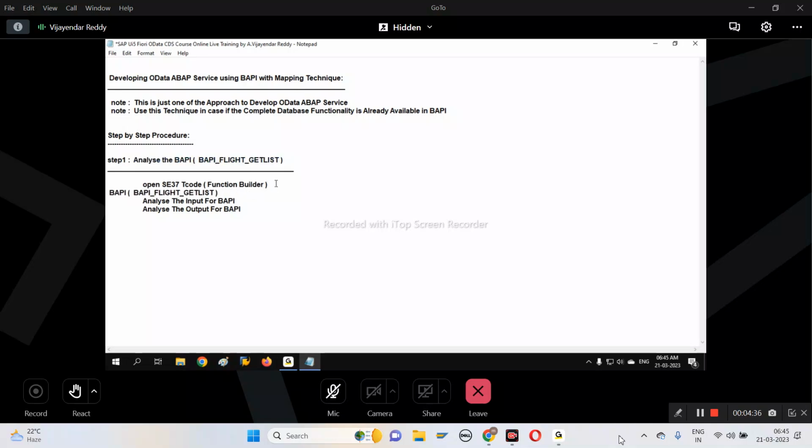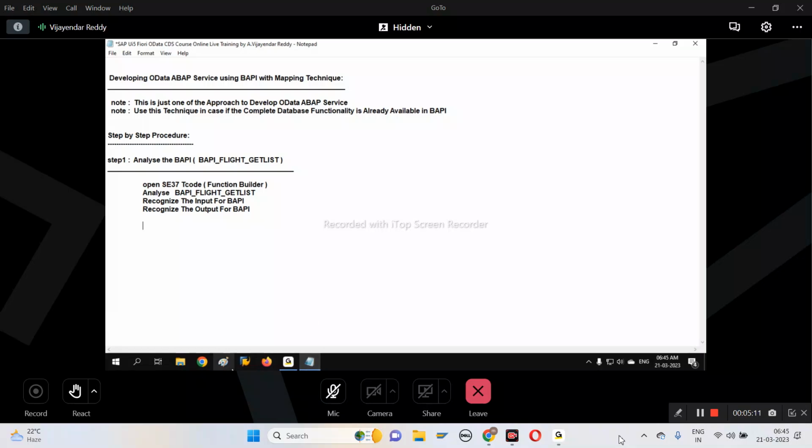You can provide the BAPI name. Analysis means you just need to recognize the input for the BAPI and the output for the BAPI. And make sure that the database operation is already available in the BAPI which you are trying to use.